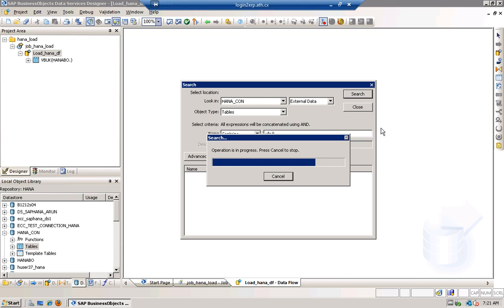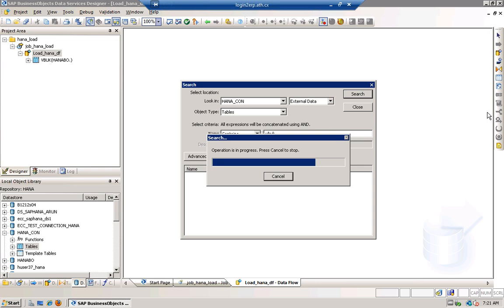So let's look for that VBUK. It will bring in all the places where the VBUK table is available in each of these schemas. We will import only the one that we require, which is the schema from the HANA_load that we've just created.